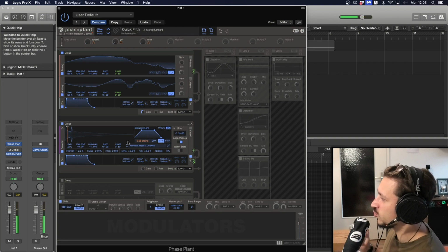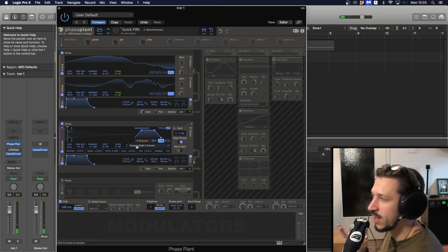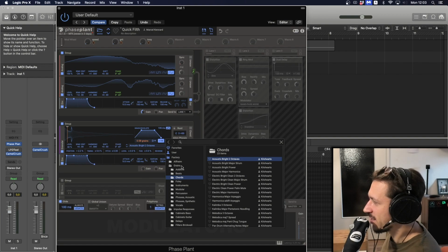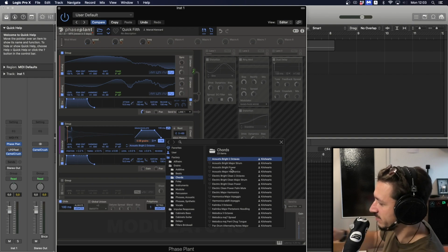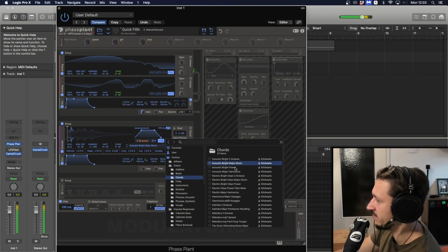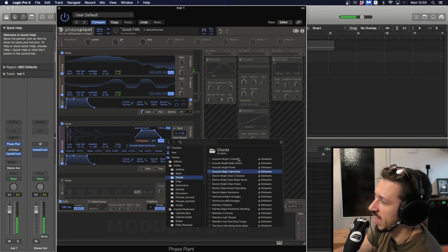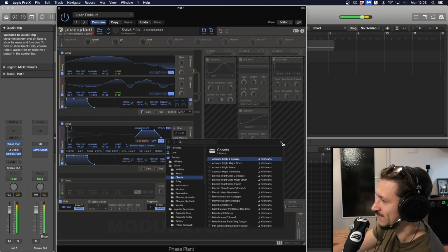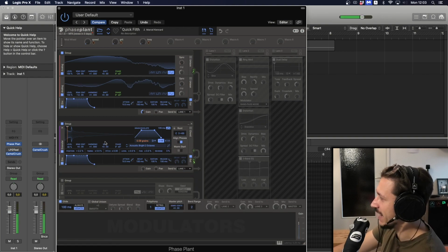And this is a really cool one, which just happened to work well with the sine waves. I was just browsing the presets, and it's under the Alfheim Grains folder, then a folder called Chords, and Acoustic Bright 2 Octaves. There are a lot of sounds in this folder that work pretty well with the sine waves. You don't have to select that one, but that's quite a nice folder to use for this particular sound. So I've gone for that one anyway.